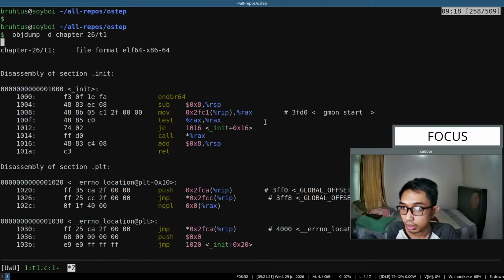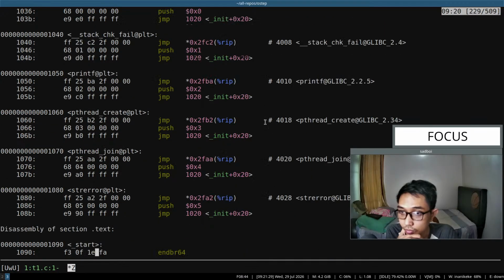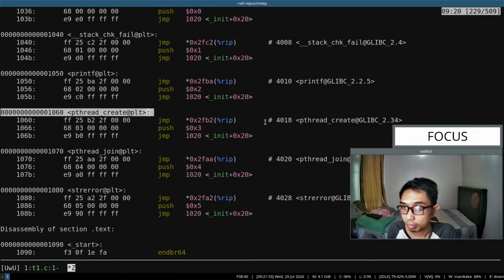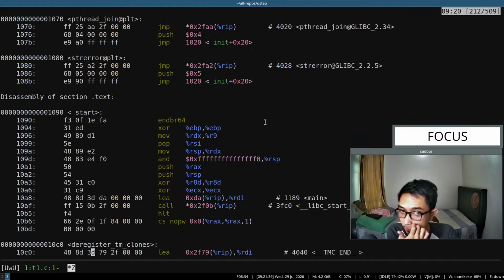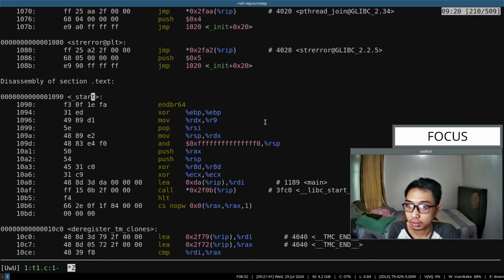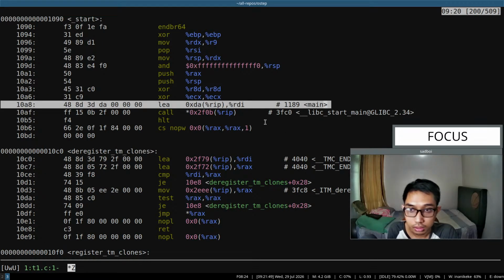Section .init. Maybe this is the label, something like that. This is the start. I assume the main, when we call the main function, this one.